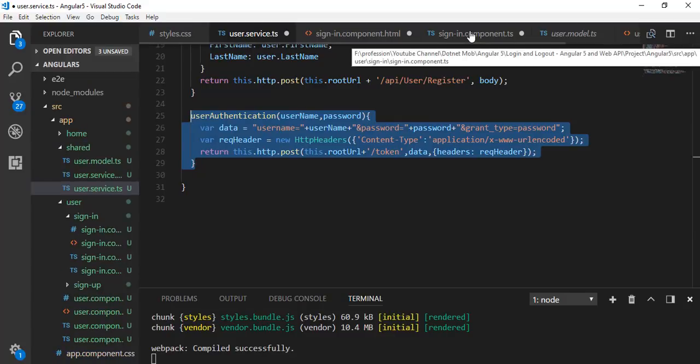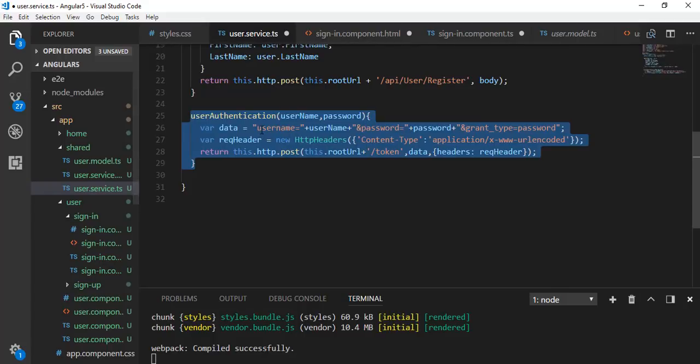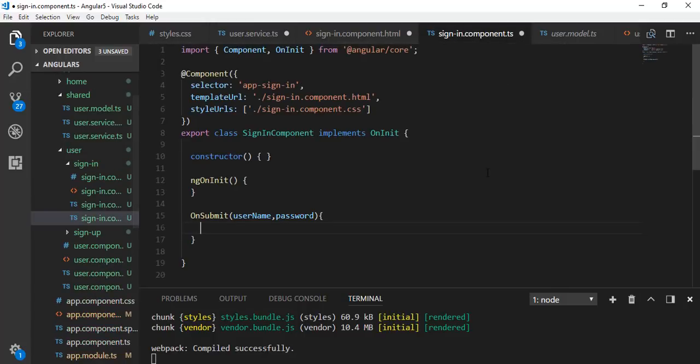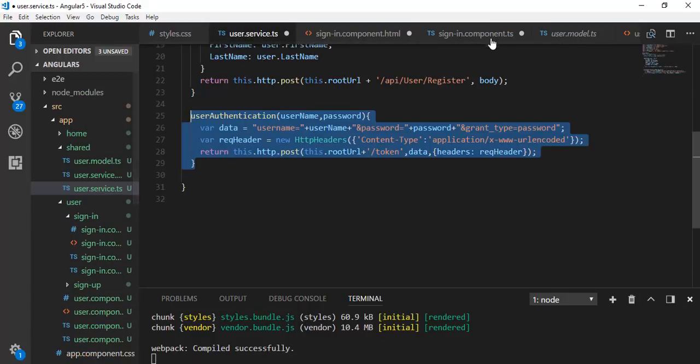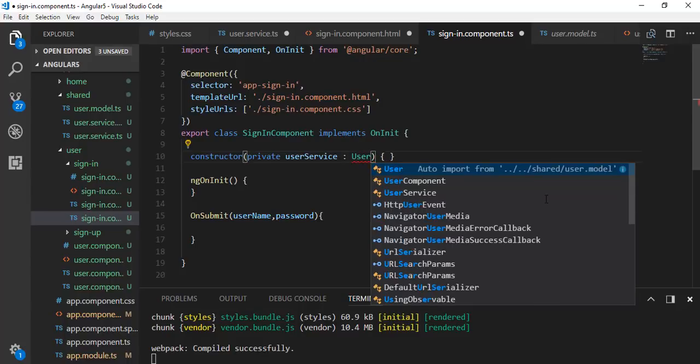Now back to the component TypeScript file here. We can call this user service function. For that, first of all, we have to inject user service inside this component TypeScript file. In order to inject user service class here, we can do this private user service. It's of the type user service class.